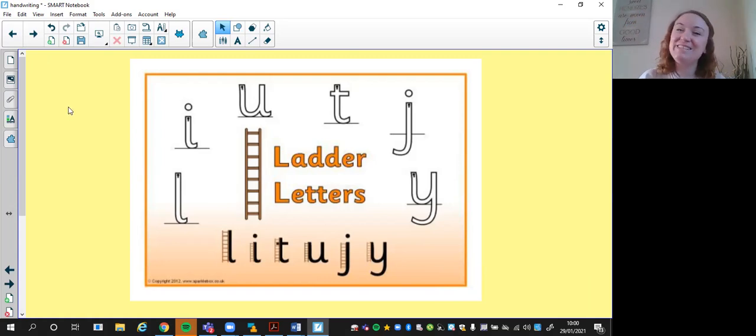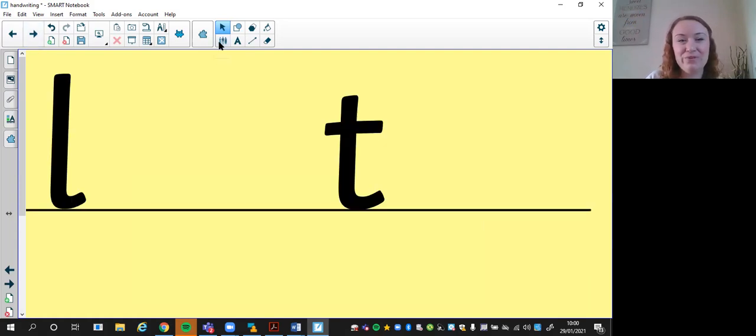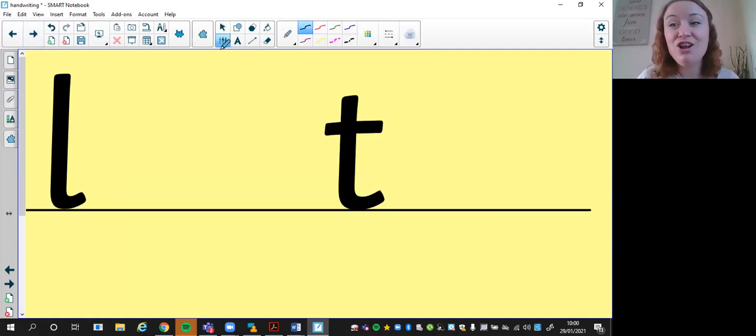Right then, let's have a look at our ladder letters and how to form them. So let's start with the L for ladder, the letter L. All of these letters start at the top, just like most of our caterpillar letters did. Most letters start at the top. Okay, so with the letter L, which I think is one of the easiest, you just go straight down.